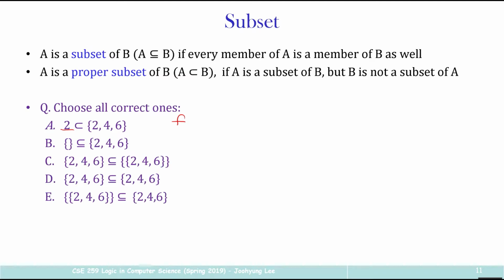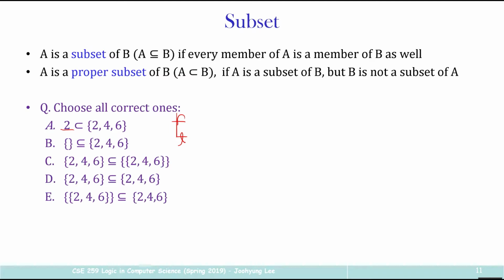So about 2/3 was saying true, okay, and 1/3 is saying false. The answer is actually true. Why is it true according to the definition? Well, how many elements does empty set have? Nothing. Okay? So then you don't have to worry about whether the element of A belongs to B because there's nothing to check. So this is very trivial to check. Okay. C. Is it true or false?